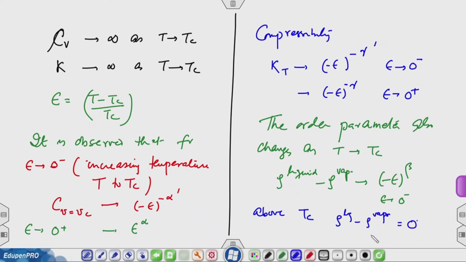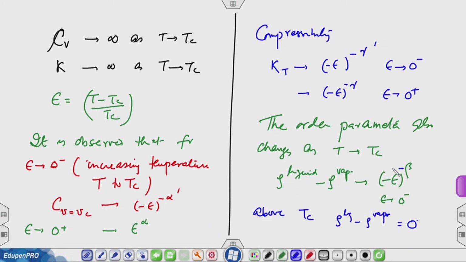Now, why should the density fluctuate so much? See, the compressibility is very large, and therefore, even a small fluctuation in the pressure tends to change the density quite a lot. And therefore, what you observed in that experiment with CO2, that these density fluctuations make light reflect and the whole thing looks milky or shiny or blurry, because light cannot pass through. There's a lot of density fluctuations going on.